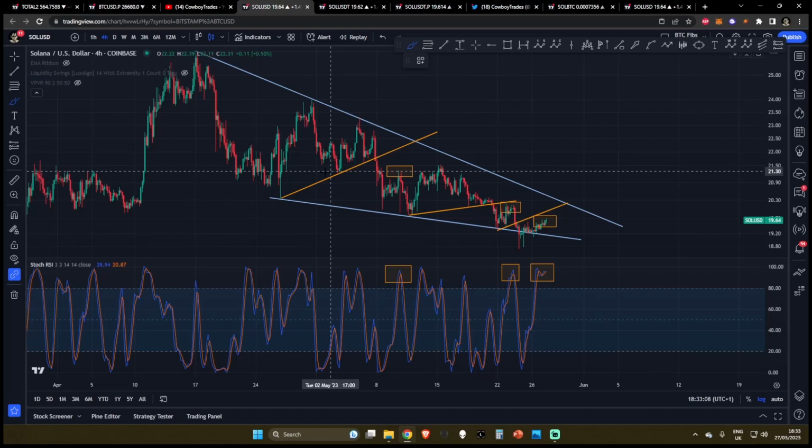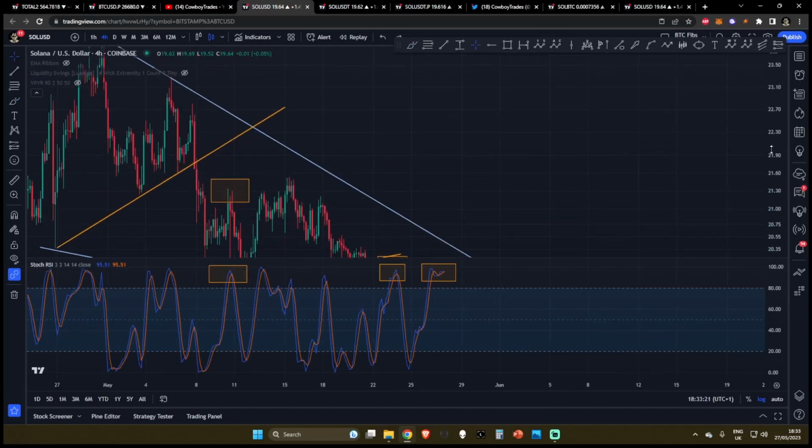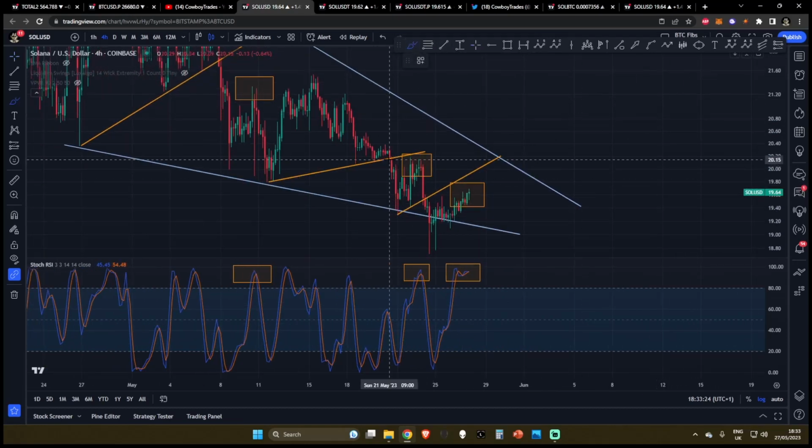So what I'm highlighting is you break down from the trend line, you have a solid bounce, you don't make it back up to the trend line, and then you continue breaking down. You form a new trend line, you come down, touch the trend line, touch the trend line, you fall beneath it, and just like in this previous example as well, you can see we come back for that retest and we don't quite make it up to that line.